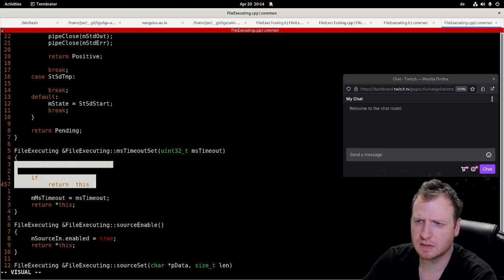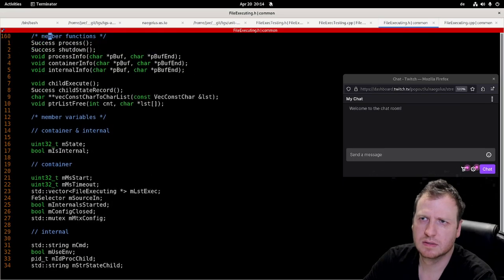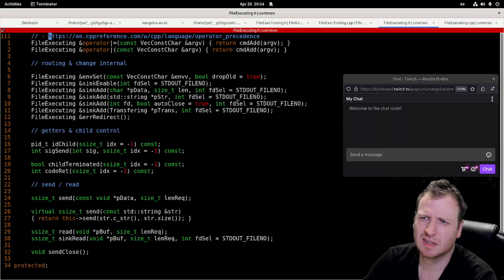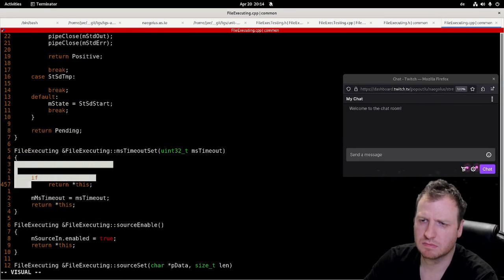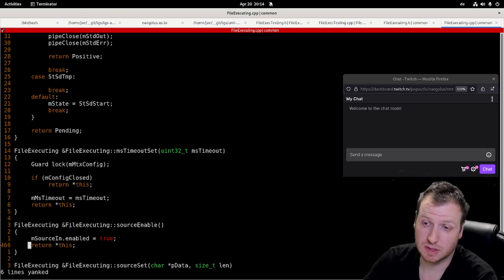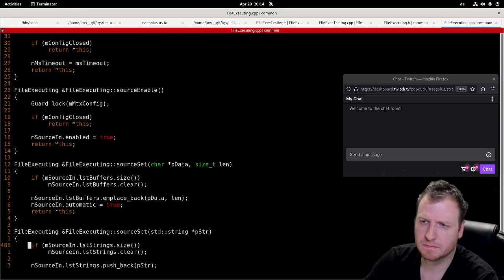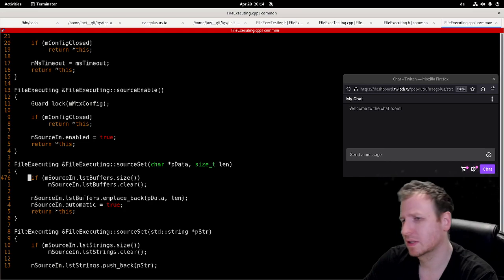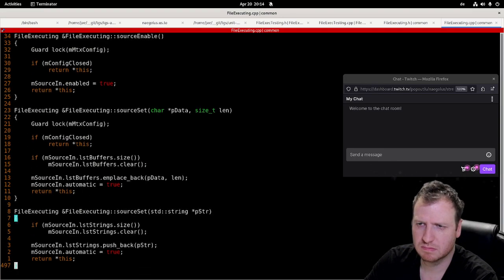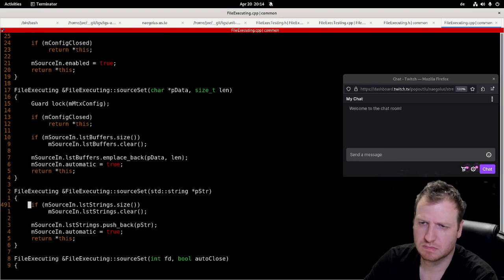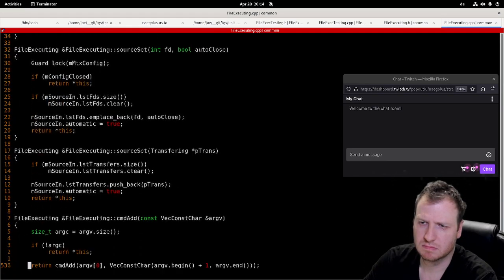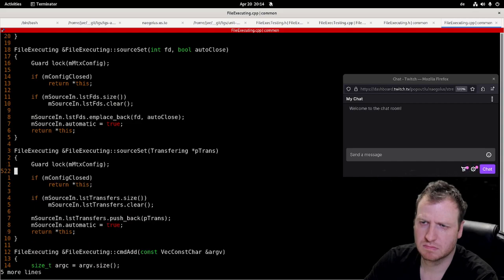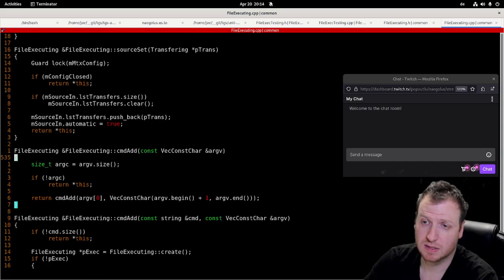So that's it, I think. That's bad, but we have to add this for every function: source enable, source set, command add.